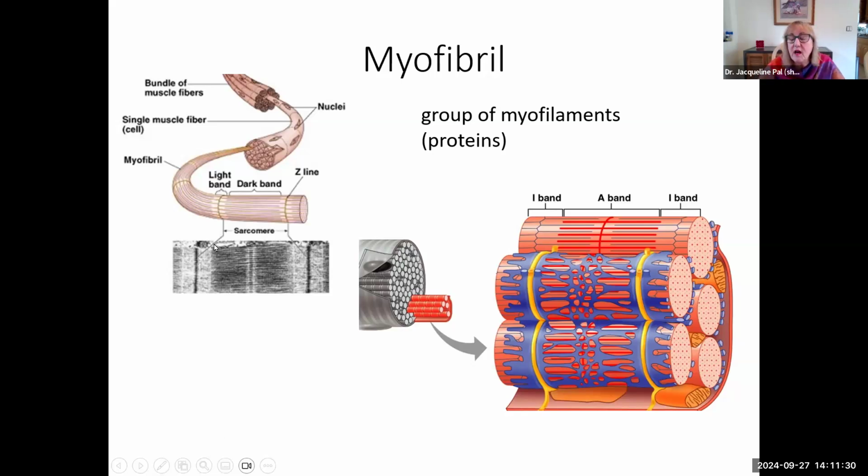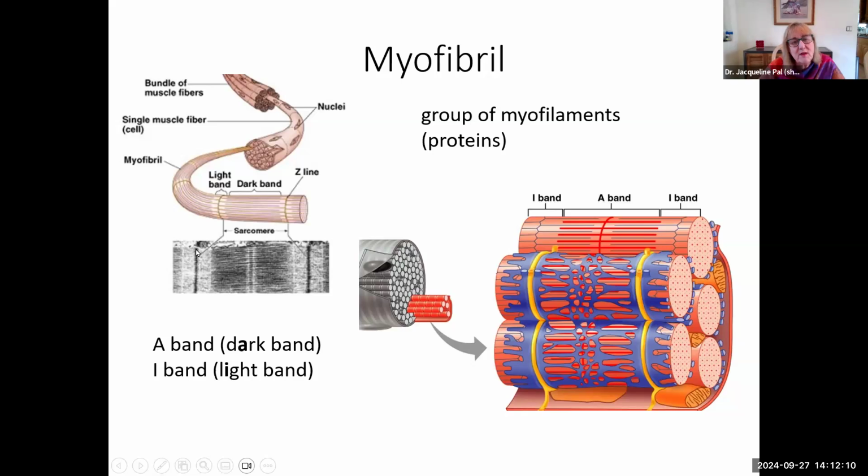So we have names for the alternating dark and the light. The dark band, take the vowel in the word dark, which is an A, is called the A band. So the A band in the colored picture correlates to this part right here, which was the dark band. The light band over here, we're going to take the vowel in the word light, which is an I, and we're going to call it an I band. So on the electron microscope black and white picture, this light band is going to correlate with this I band.